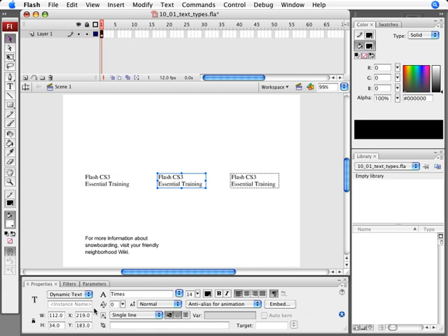The first is that we can apply an instance name. This is required for us to be able to target this particular element with ActionScript. We also now have the ability to change from single-line display to multi-line and multi-line without wrapping. We have the same selectability option, but we also have the ability to format the text using HTML, very simple rudimentary HTML tags, and the ability to add a border and background to the text element.